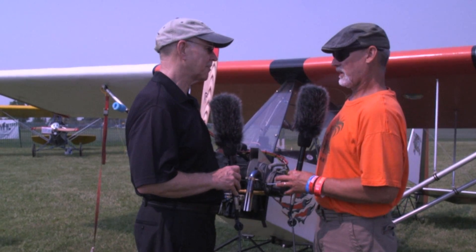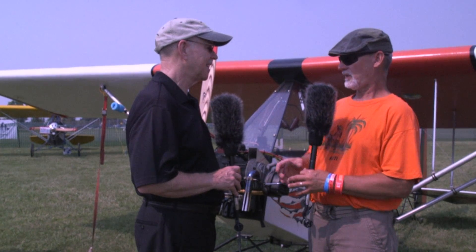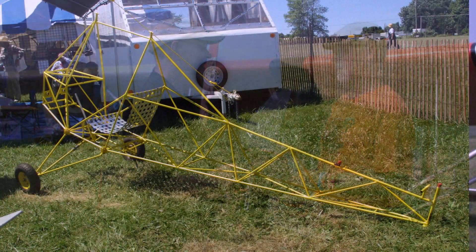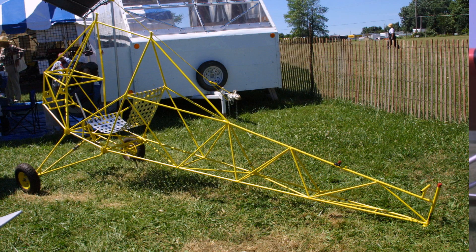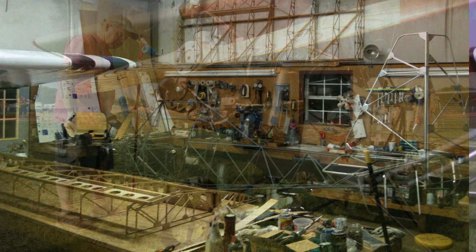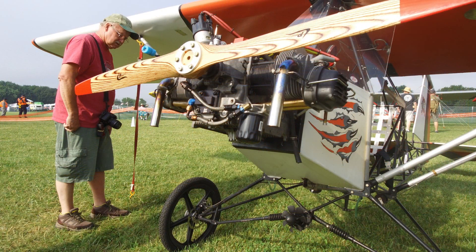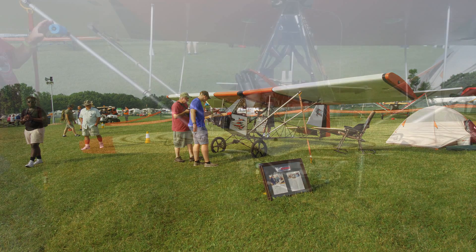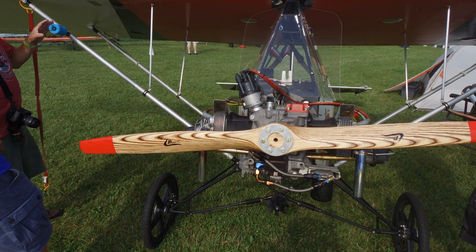That's quite a project. When you order the tail kit, it comes in a tube and you have to cut it, fabricate it, bend it, and rivet it all together. So nothing comes as a kit on this airplane. We built it with an aviation club at the high school — after school, not part of the regular curriculum. Kids came in on their own time and they'd spend two or three hours on a Wednesday night. The students pretty much built all the ribs on this airplane.